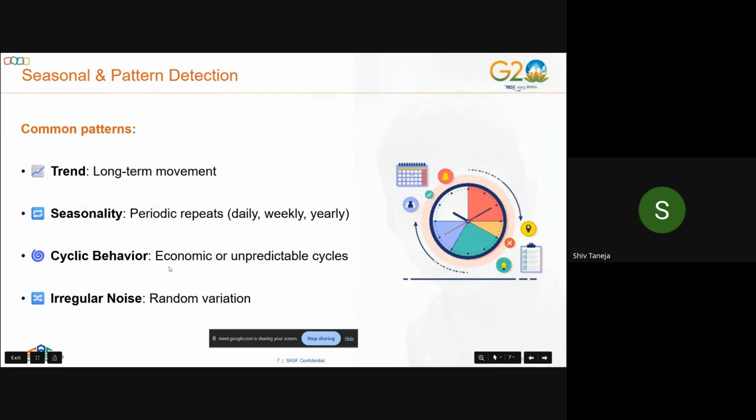Same with cyclic behavior. There are some economic or unpredictable cycles. For example, stocks. You invest in stocks, and some stocks show cyclical behavior.